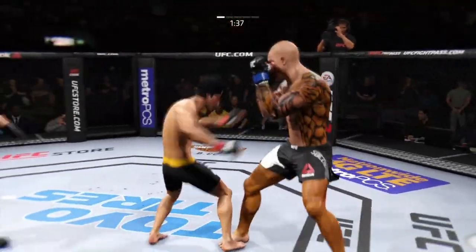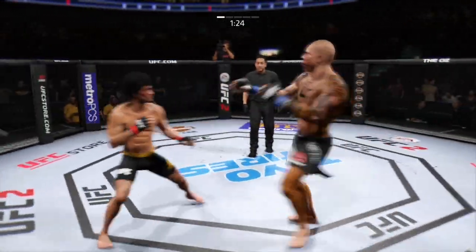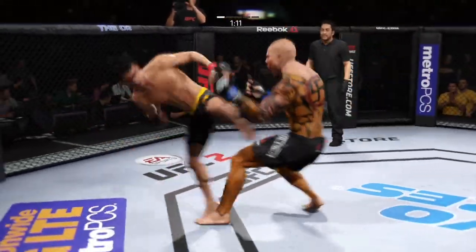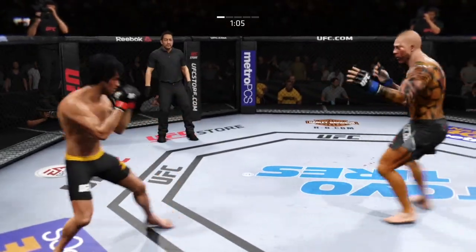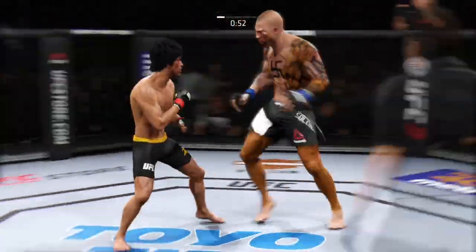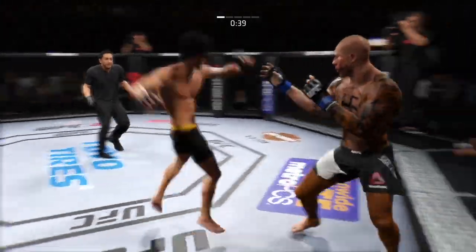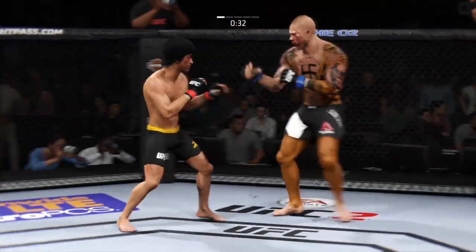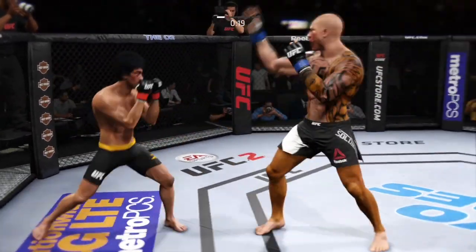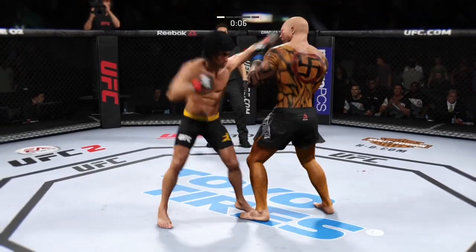He lands a head kick. Wow, swing and a miss. Combination. Big right hand. Kick to the midsection. Hard right to the body. Looks for the head kick. Oh, spinning back fist. 30 seconds. Good kick. Nice shot. Nice combination.